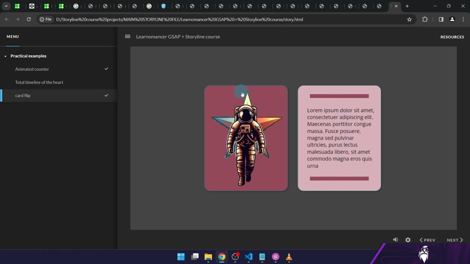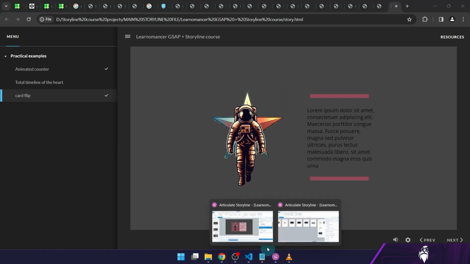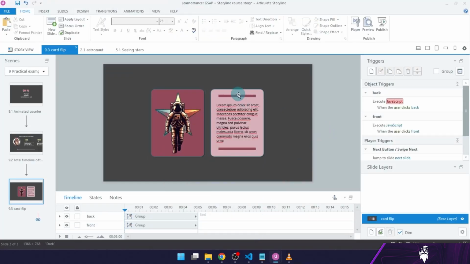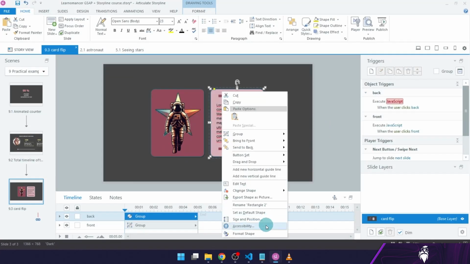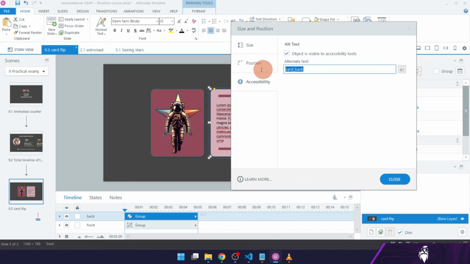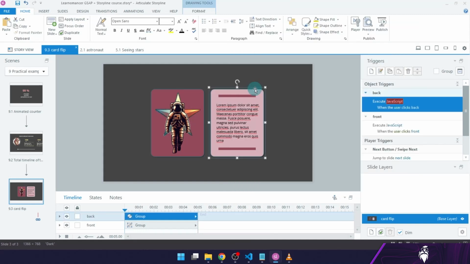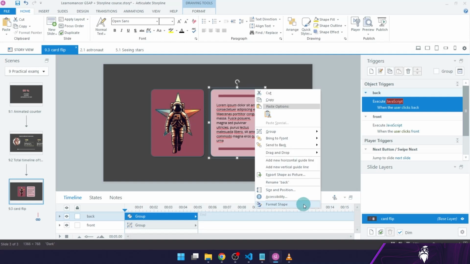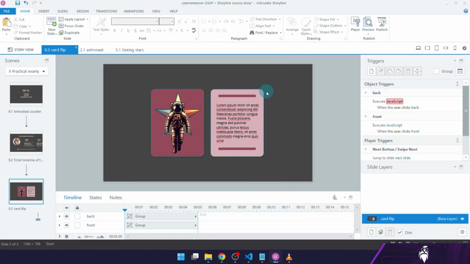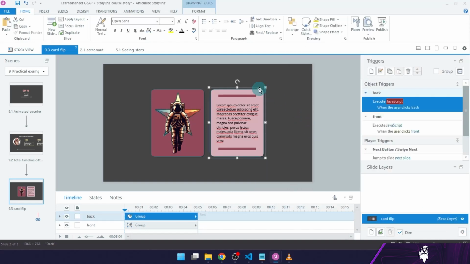And this one should rotate over 0.5 seconds to the right. Let's see. I did something wrong. Can you guess what? It's really easy. I added the alternate text only to the rectangle, not to the entire group. So I'll need to fix that.